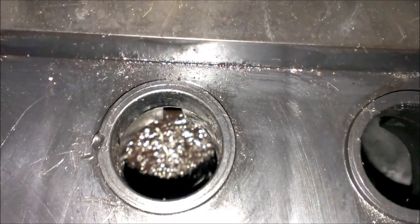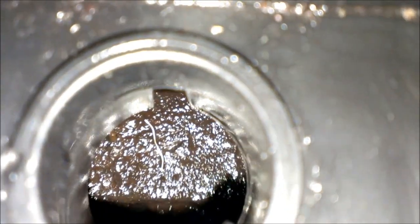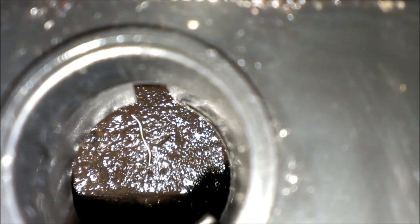Wow. What's that piece in there? I don't know. Looks like a piece of wire. Huh. In the world.